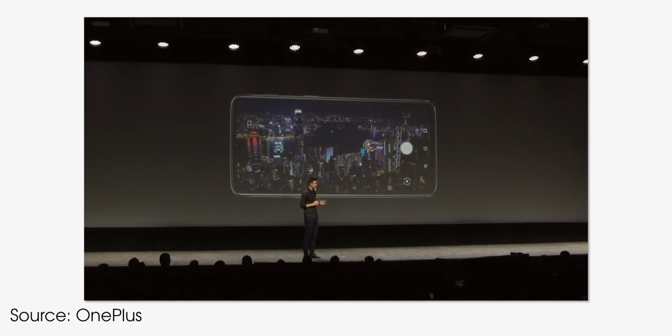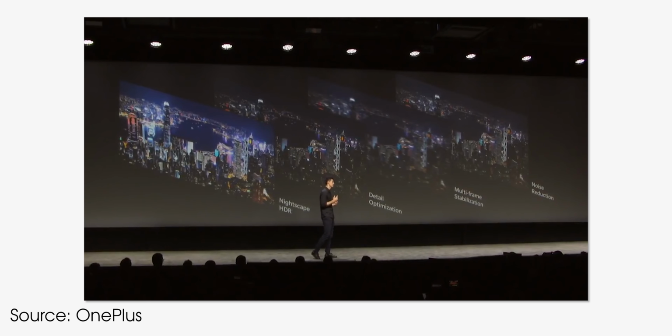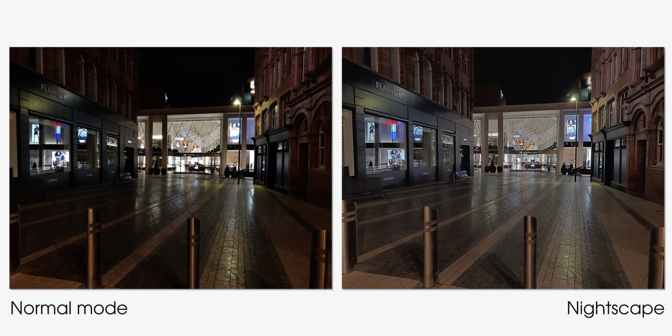Firstly, you'll notice that Nightscape in its basic terms uses long exposure, then pieces the images together to create brighter shots. With a darkened image like this, it does make the difference. A whole extra level of scene detail gets unveiled. As you can see, it really helps you take a moody, dingy image and turns up the overall brightness and gets you a proper result.